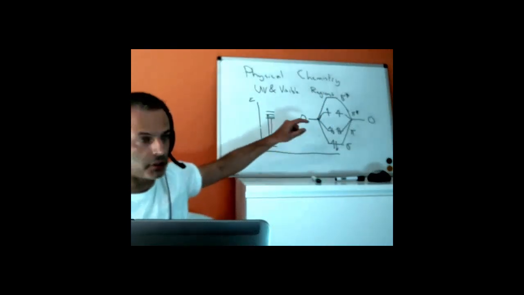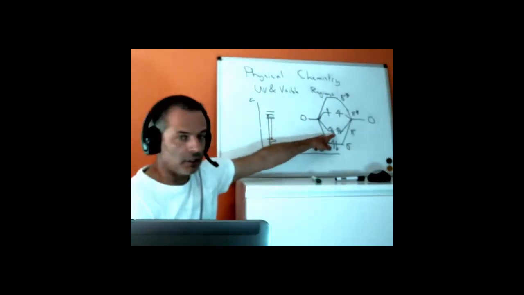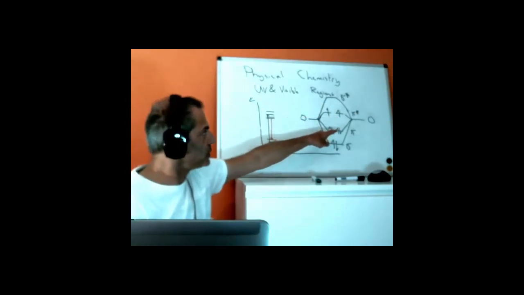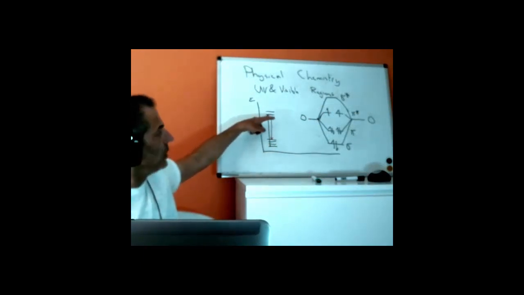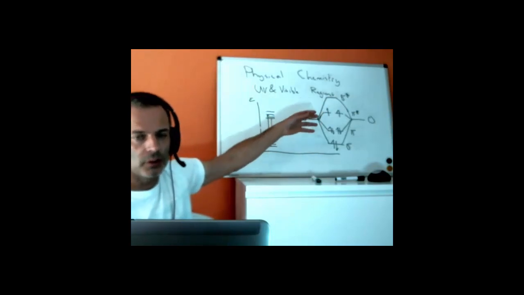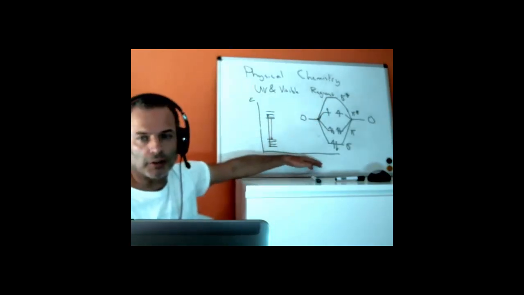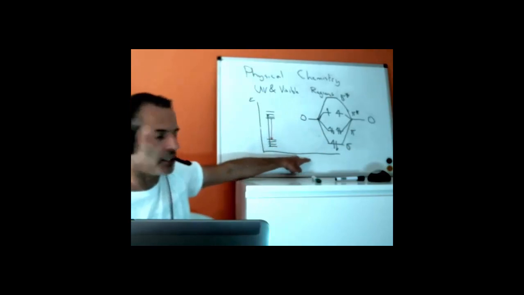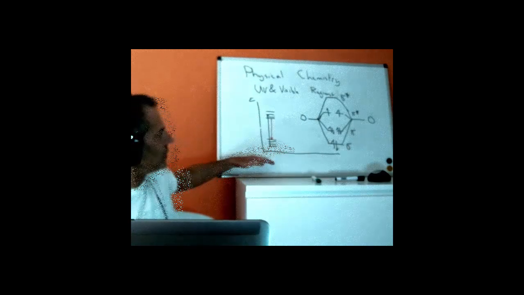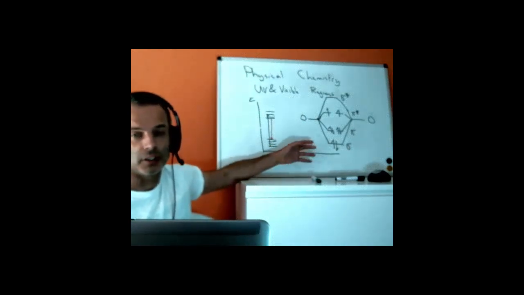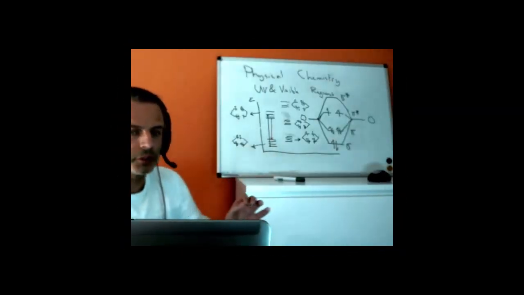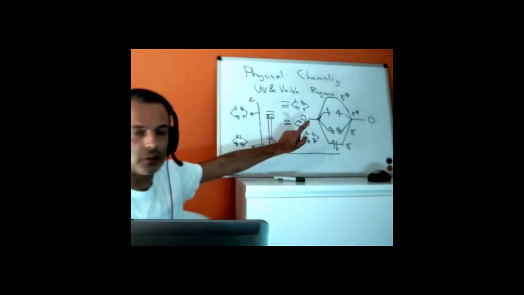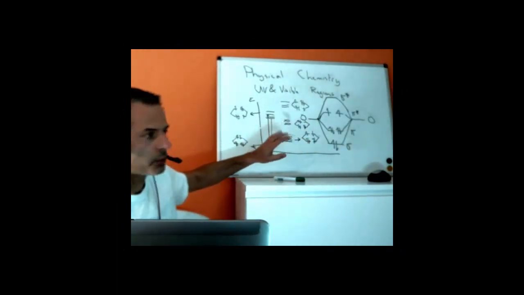So for allowed transitions, the lowest transition would be taking this electron, which happens to be pointing in the other direction, and exciting it up to here. That would be on this diagram this transition here, for example, and then we would need to draw the other ones on in a different way so we can move across our x-axis. That's why this x-axis in this particular diagram is weird. So this axis is now representing a thing that is not spatial, and we can't give it units. So for illustrative purposes I've just drawn some transitions on. These are not necessarily the real ones, but it illustrates my point.